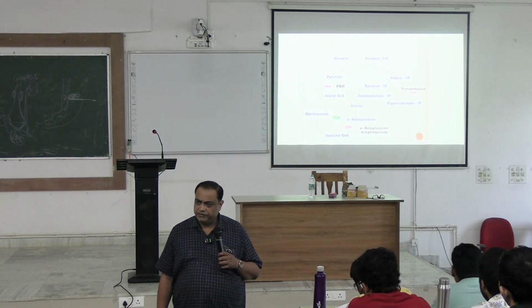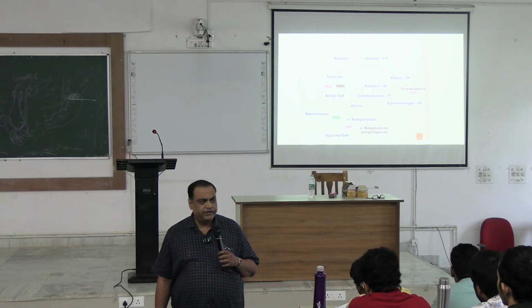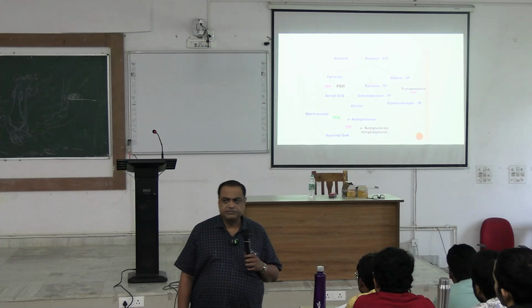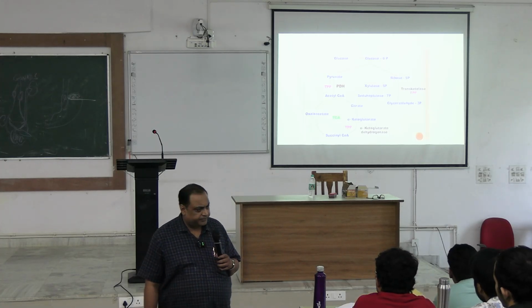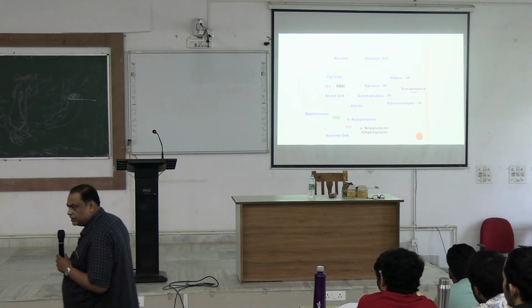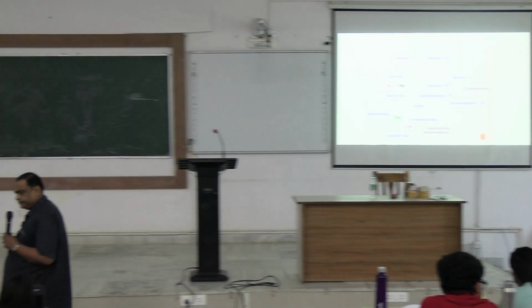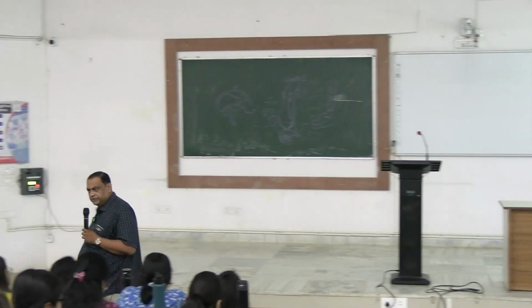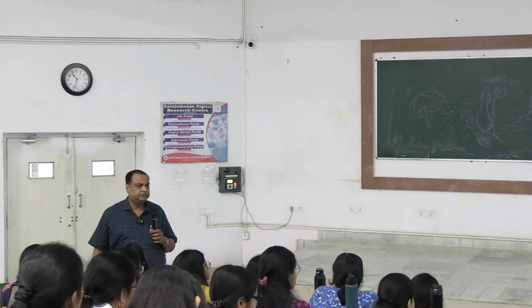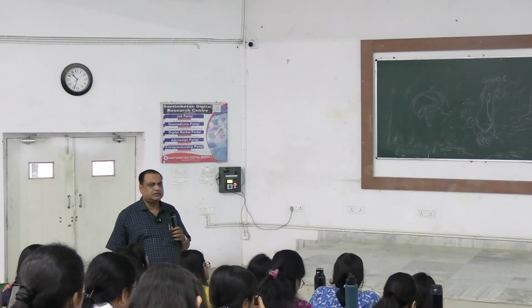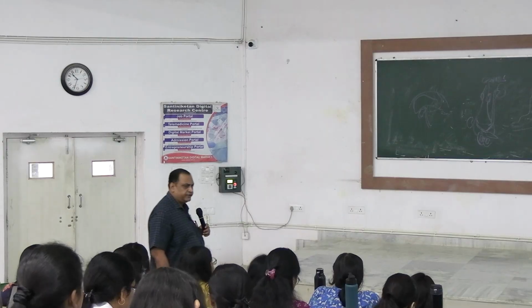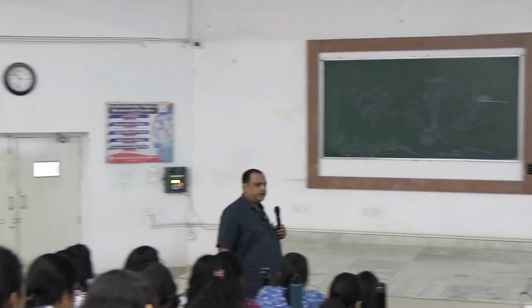Pyruvate dehydrogenase comes under pyruvate oxidation. Alpha ketoglutarate dehydrogenase comes under the TCA cycle. And transketolase comes under the HMP shunt pathway. Okay? Twice, it comes twice in the HMP shunt pathway. Fine. So, these three reactions lead to the major flux of the energy production process. So, in absence of thiamine pyrophosphate, which function is going to be hampered?